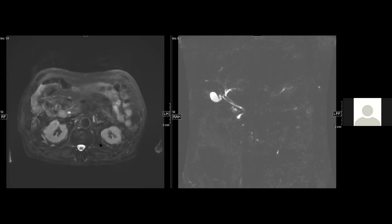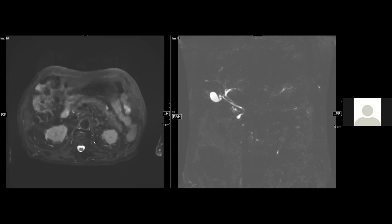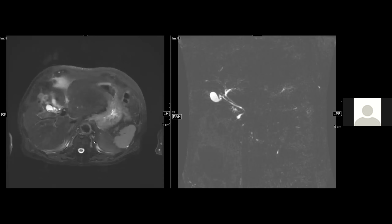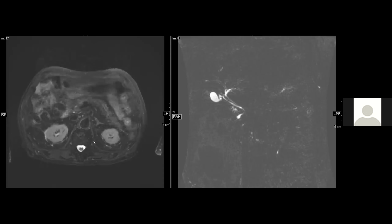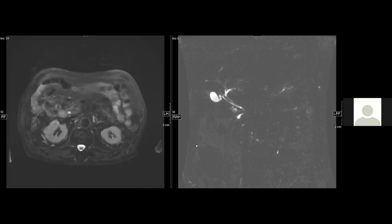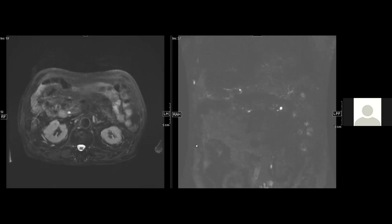We usually don't see it. I tried to search the literature as well, but not a lot has been written about it. But they can cause obstruction and jaundice. Here, we didn't find a significant obstruction, but I'm not sure if it can cause functional or some form of dynamic obstruction. In addition, she also had pancreas divisum. I don't know if they are associated, but again, not much has been written about these cysts. So the pancreatic duct is draining separately from the CBD. So we thought this was a case of a type 3 choledochal cyst.